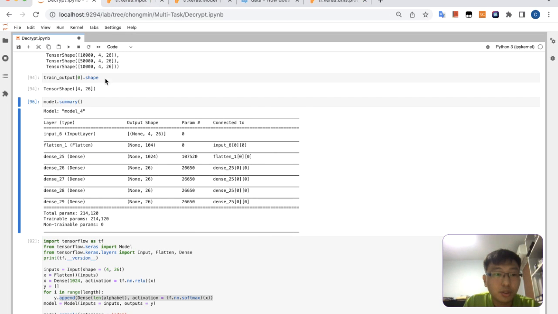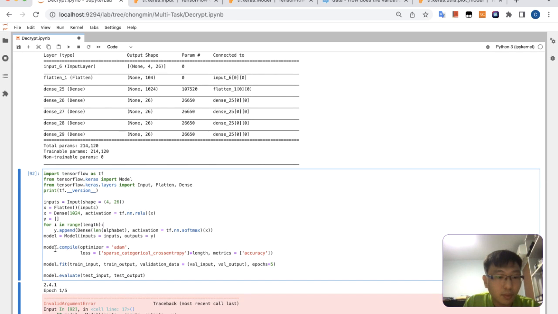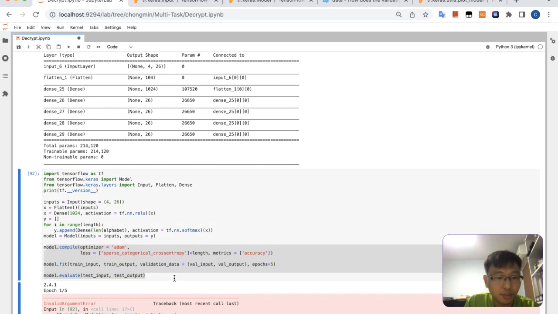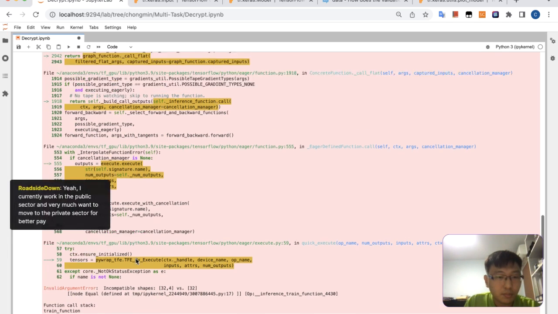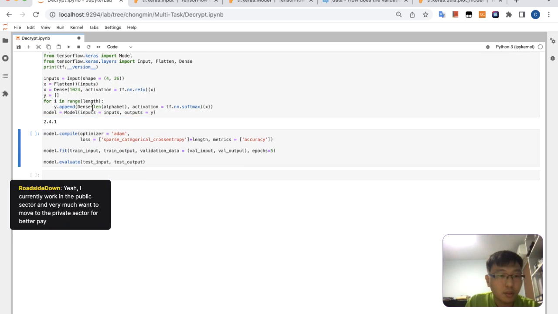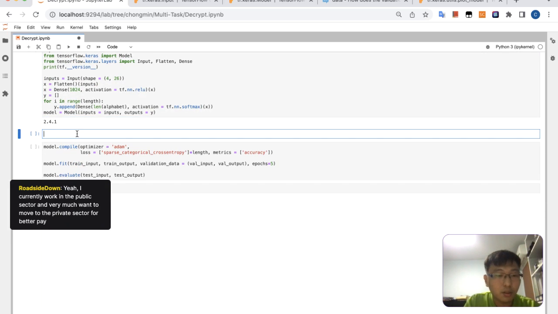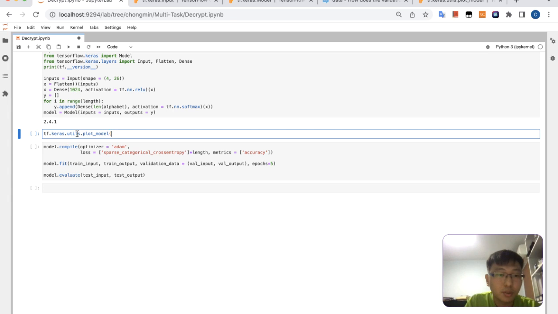Too many windows. Let me just put these few lines in a separate block. tf.keras.utils.plot_model.